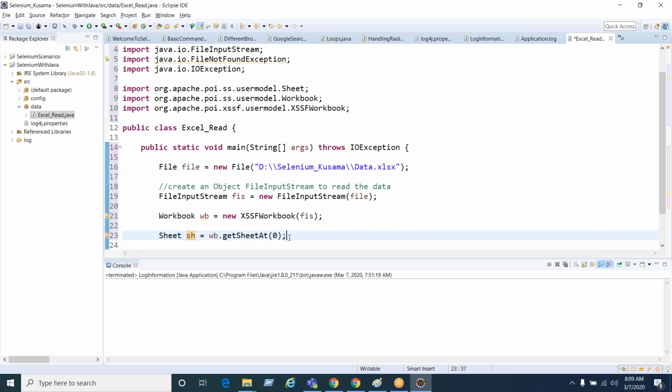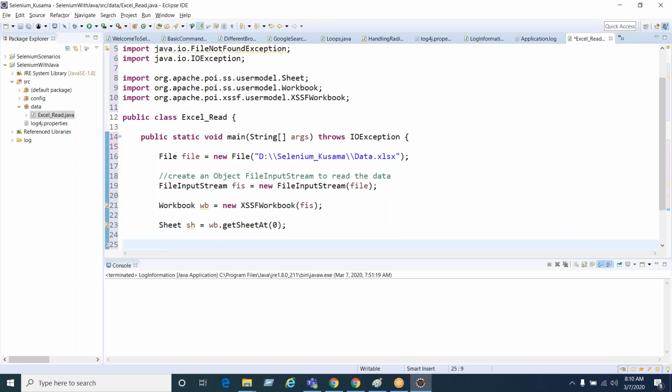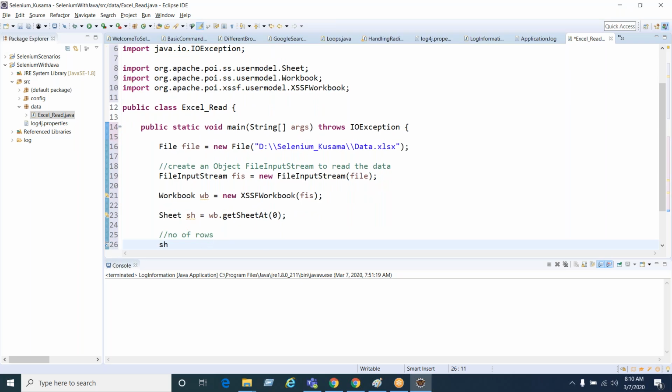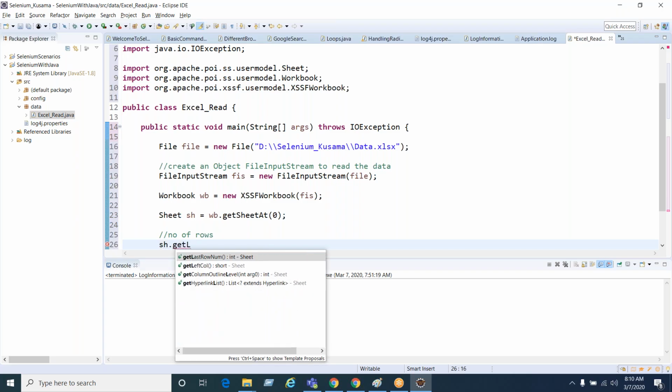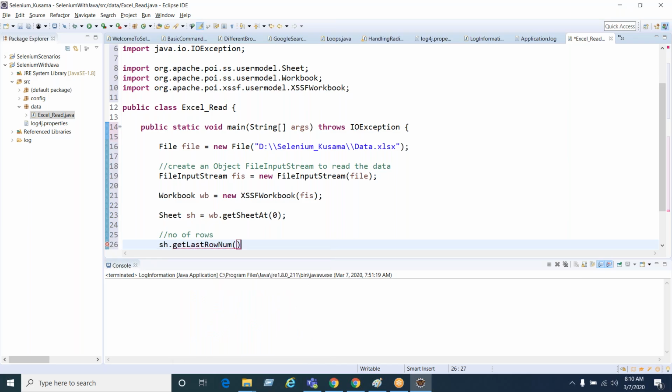Under the sheet, it contains cells. Now my requirement is, first, how many rows are there in this sheet? Number of rows. sh dot, there is a method called getLastRowNum. It is going to tell you the last row number.